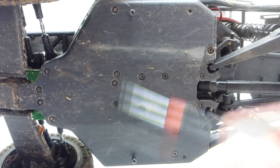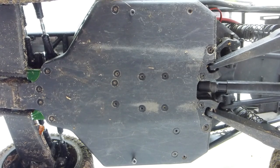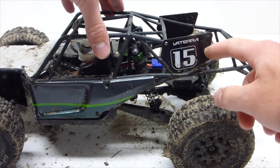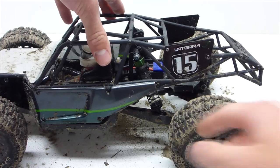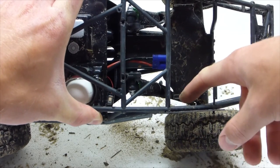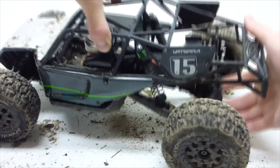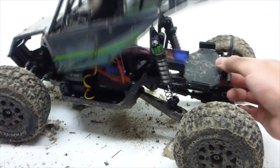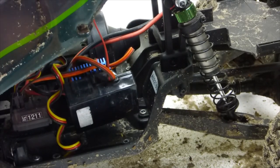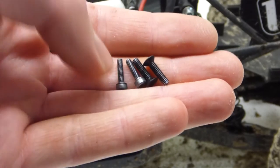Next up is removing four screws that hold the cage onto the chassis plate. Also these screws here have to be removed. I don't have any screws here anymore because the mounting posts broke off, so I just removed this and now I can take the cage off. You have these screws here that hold on to the bottom of the battery tray — I want to loosen those up as well. Now I can put these four screws aside: the ones from the battery tray and two from the bottom of the chassis.